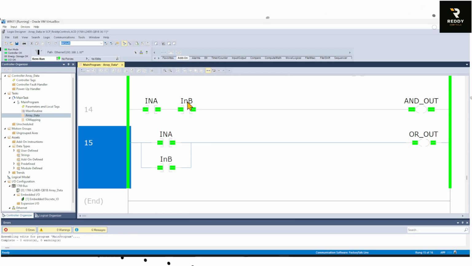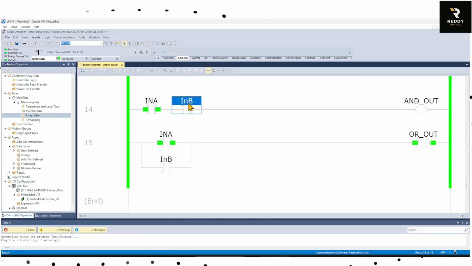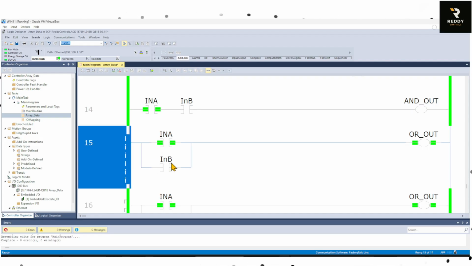Right. So if I toggle one of the inputs, for the AND gate, both inputs should be true for the output to be true, but for the OR gate, any one of them true makes the OR gate high.